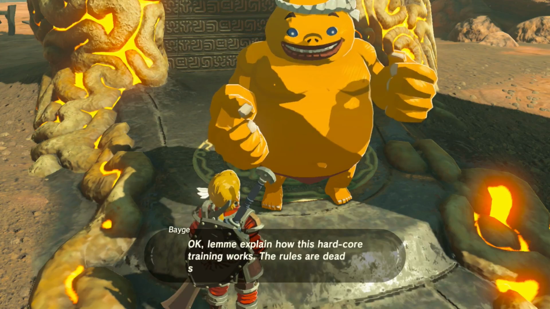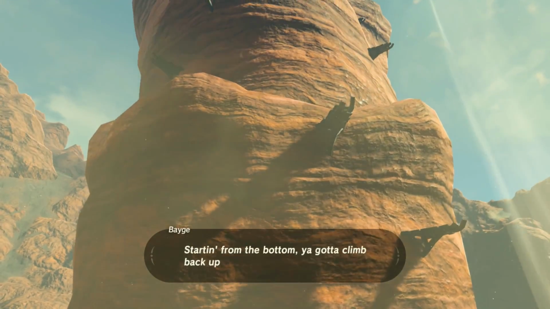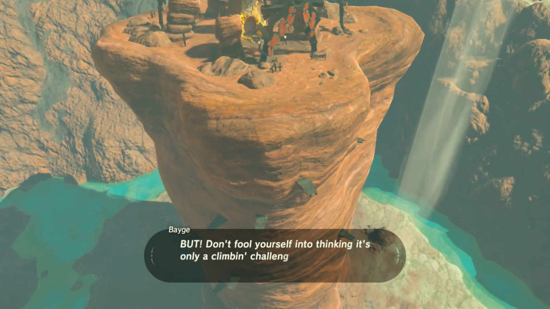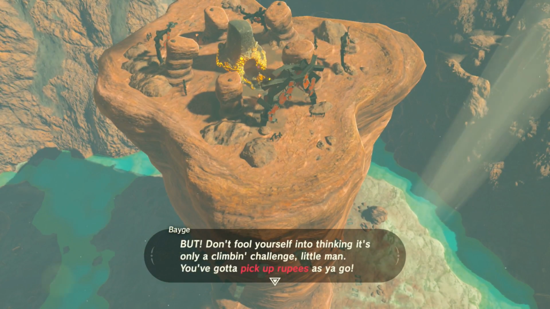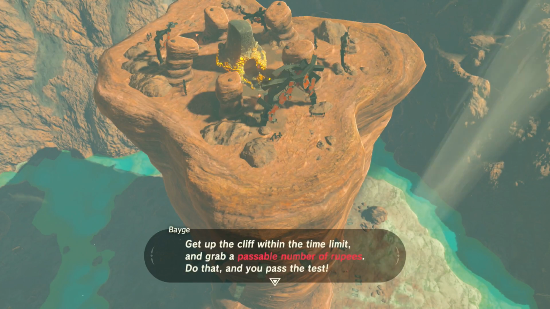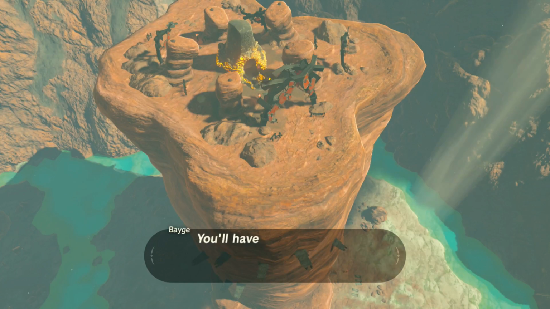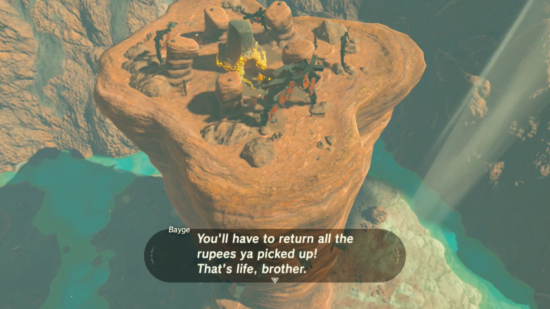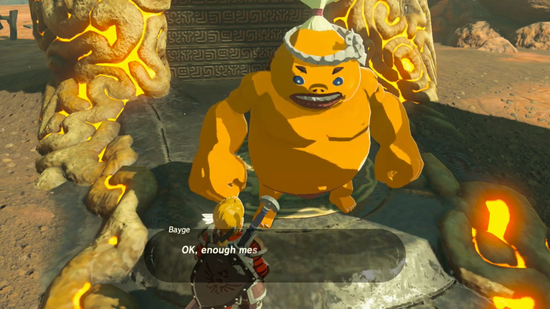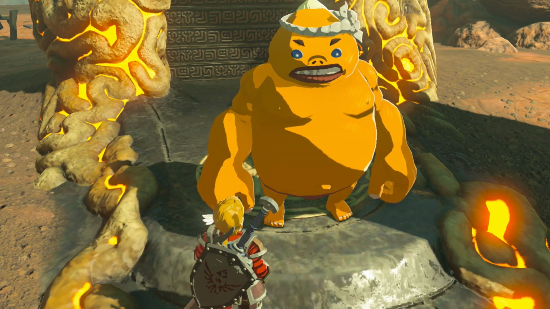Prepare your tiny self. Okay, let me explain how this hardcore training works. The rules are dead simple. Simple as a deadlift, brother. Starting from the bottom, you gotta climb back up here within the time limit. But don't fool yourself into thinking it's only a climbing challenge, little man. You gotta pick up rupees as you go. Get up the cliff within the time limit and grab a passable number of rupees. Do that and you pass the test. If you run out of time or decide to give up halfway through your climb, you'll have to return all the rupees you picked up. That's life, brother. We're gonna help you push your limits, brother. Your physical, mental, and emotional limits. Okay, enough messing around. It's time for the hardest of hardcore feats. Gut check challenge.